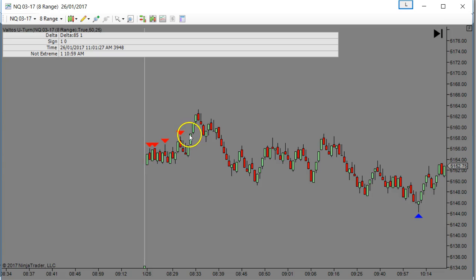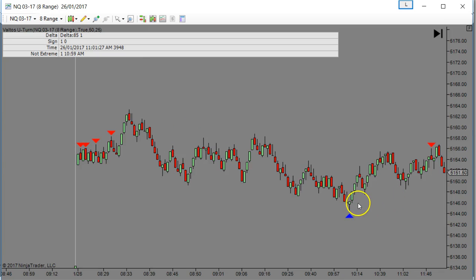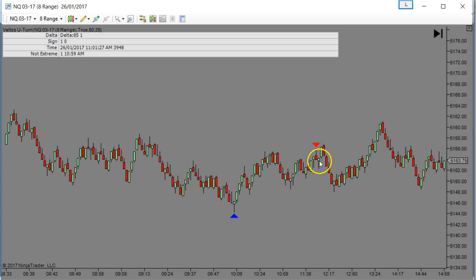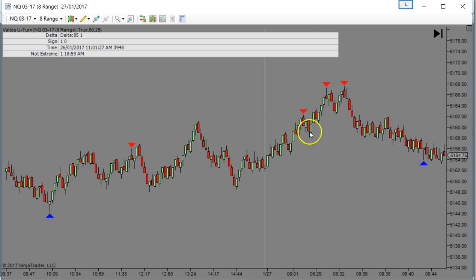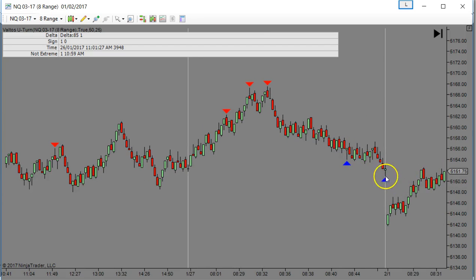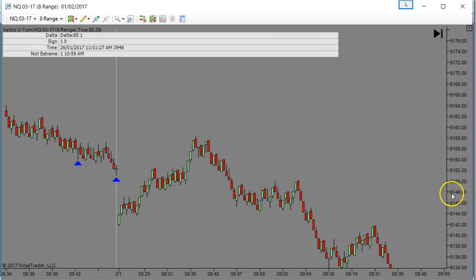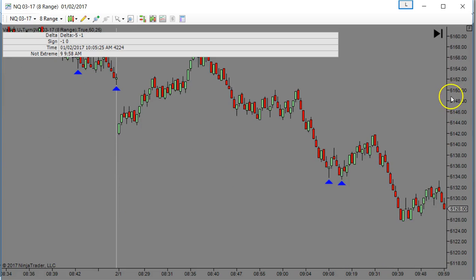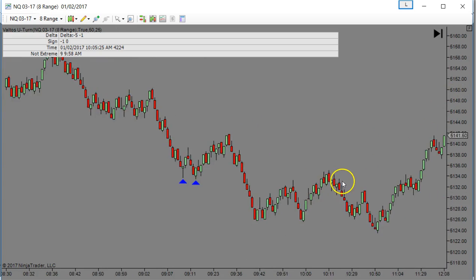Nothing, just going sideways where this one stops you out. But then later, you get a nice little winner there. Hopefully you could have got something out of that. Nothing here. Then this is a winner. This one, loser. This one's right on the close. You're not going to trade that. Where am I at? February already. You get something out of this move.